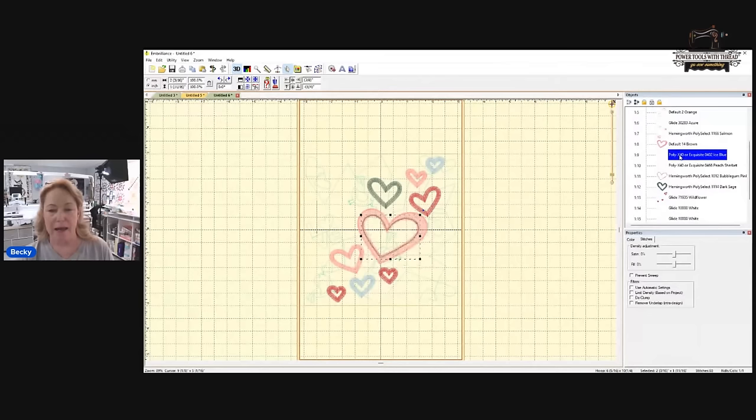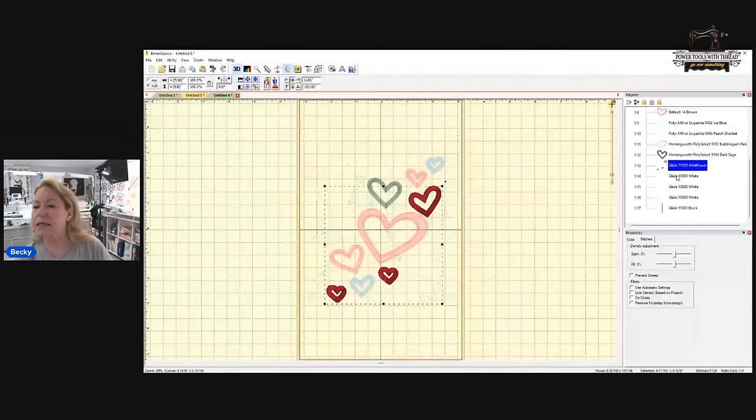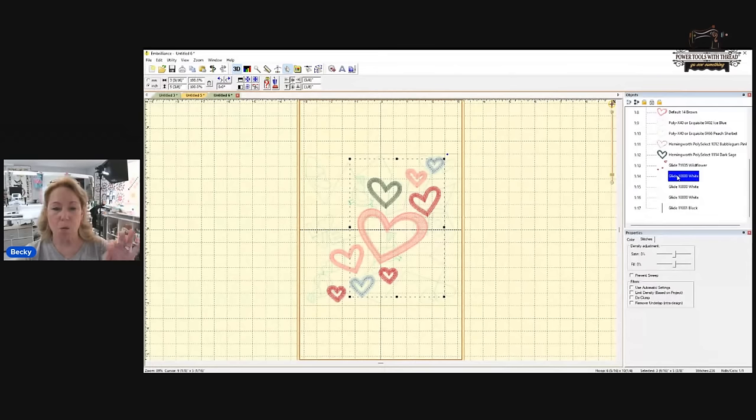There is a placement line for the center and tack down for the center. All righty. Here is your decorative stitching on that one. And there is your other heart. There's your decorative stitching on that's the red clear vinyl. Now I want to show you guys something. Let's see. This is just me. So this is the white decorative stitching, white decorative, and then this is the you and me.